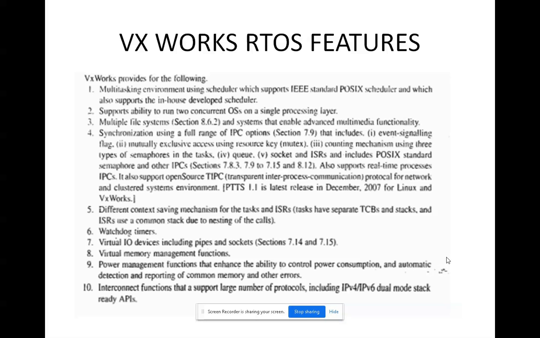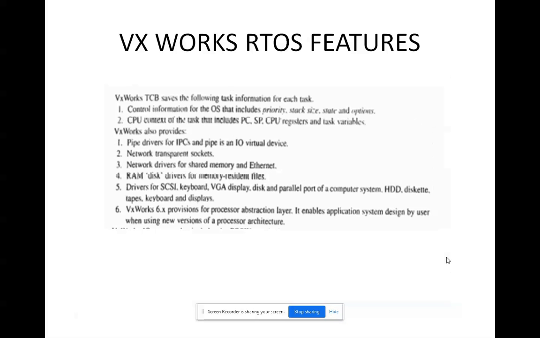Each task has a separate TCB and stack, and ISRs use a common stack due to nesting of the calls. There is also a watchdog timer, virtual input output devices including pipes and sockets, and virtual memory management functions. The power management function enhances the ability to control power consumption, with automatic detection and reporting of common memory and other errors. Then the interconnect function supports a large number of protocols including IPv4, IPv6, and dual mode stack ready API.